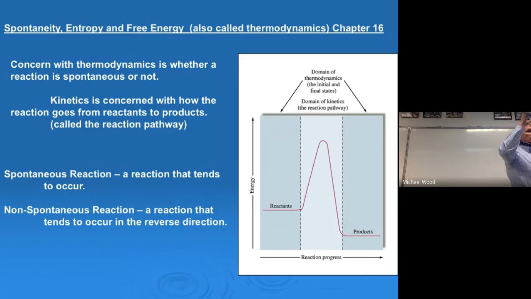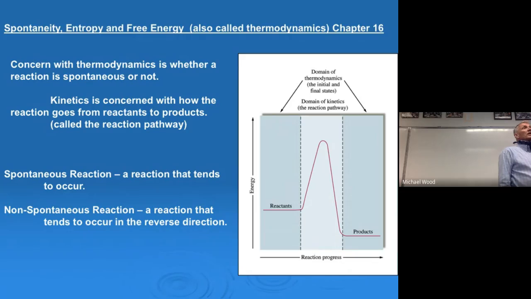So this chapter is going to be all about, and to me it makes sense, is a reaction spontaneous or not? We're not talking about kinetics. We're not saying how fast it goes. It will be a little bit about lying left or right, I'll talk about that. And what we'll get to when we're wrapping up this chapter is the key thing in this chapter, this thing called delta G. I want to just talk about that briefly today.